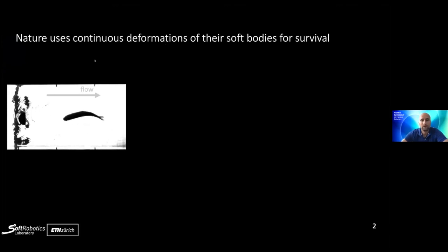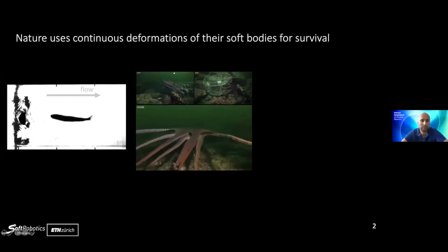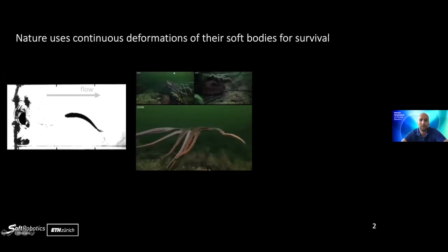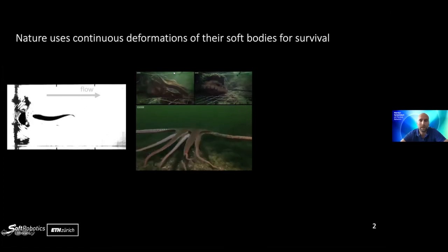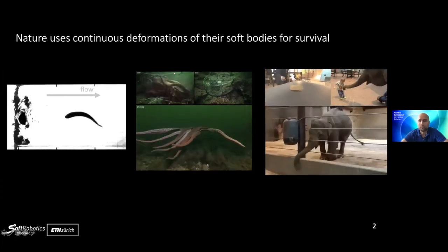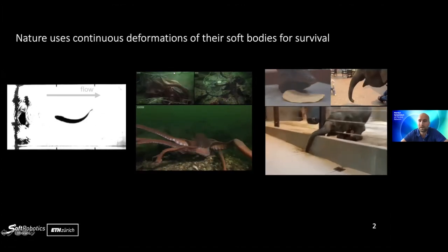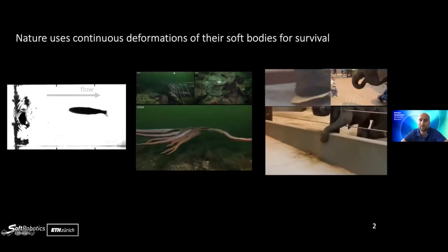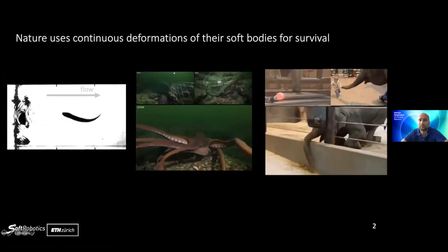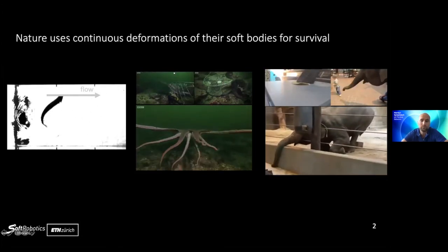Similarly, we see that an octopus underwater is capable of doing multiple functions with its completely soft structure. It can swim, it can enter confined environments, and it can also wrap around its prey, and do all of this with one single body. Even above water, we see an elephant, which has been an inspiration to the research, both Cosimo's and mine in the past, where they have an elephant trunk that can do a lot of tactile interactions. And so the question is, how can we reproduce this in robotics to make functional applications that could even be useful to medical applications.